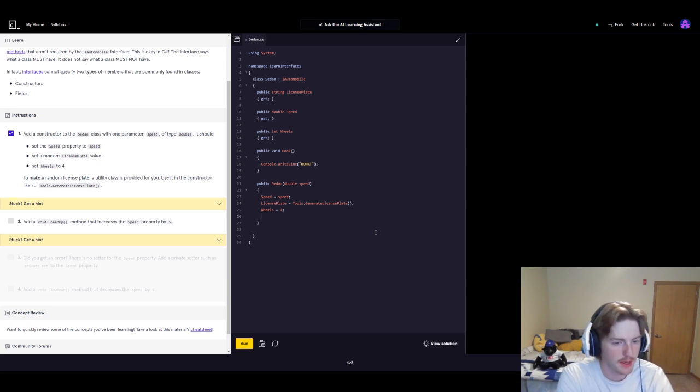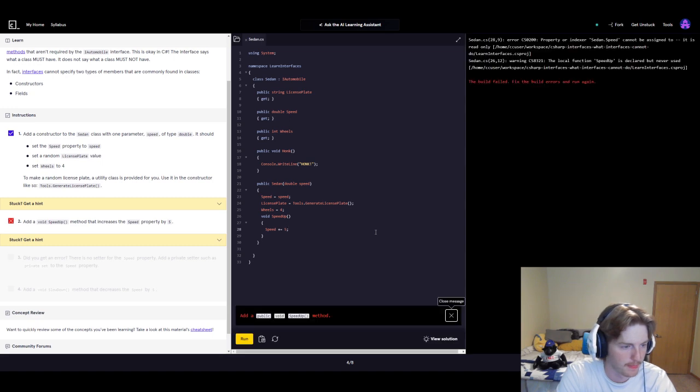So we'll add a method called void speedup, and in speedup, speed plus equals 5. Public.